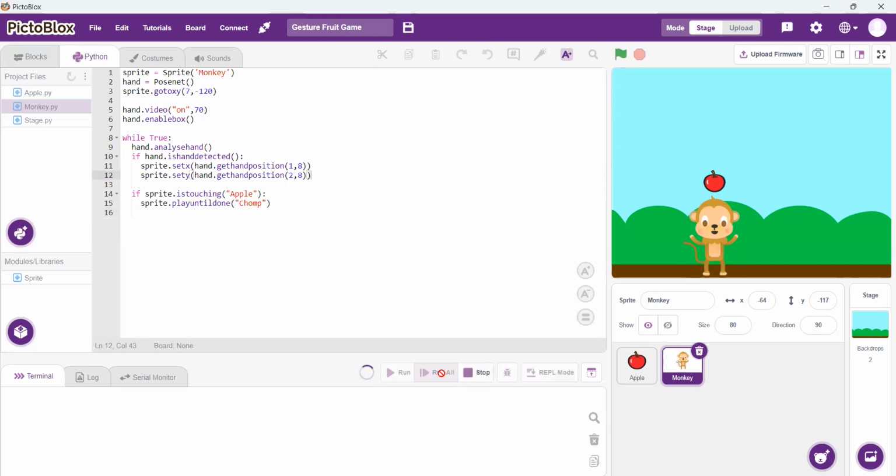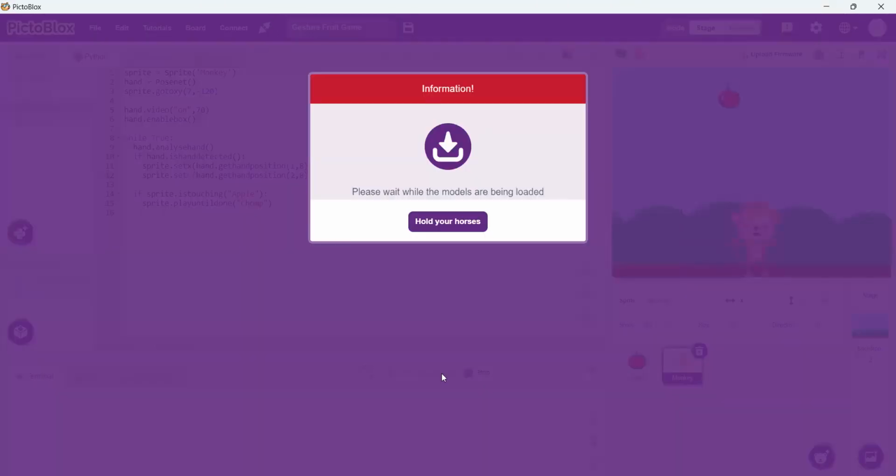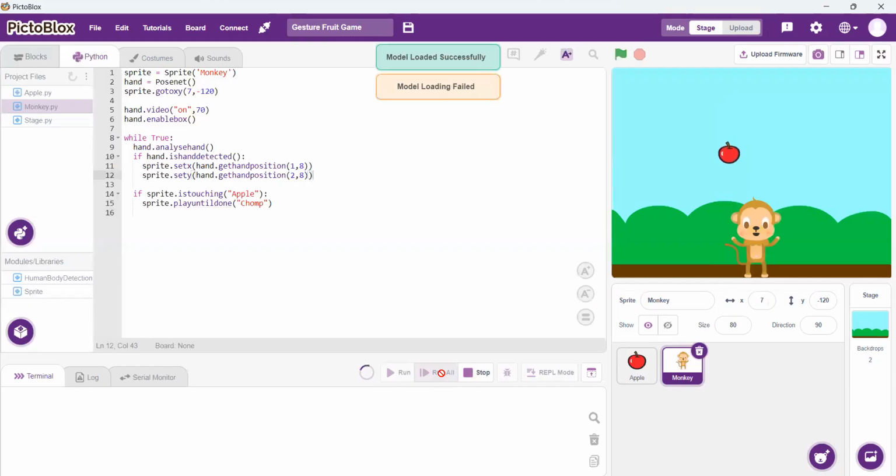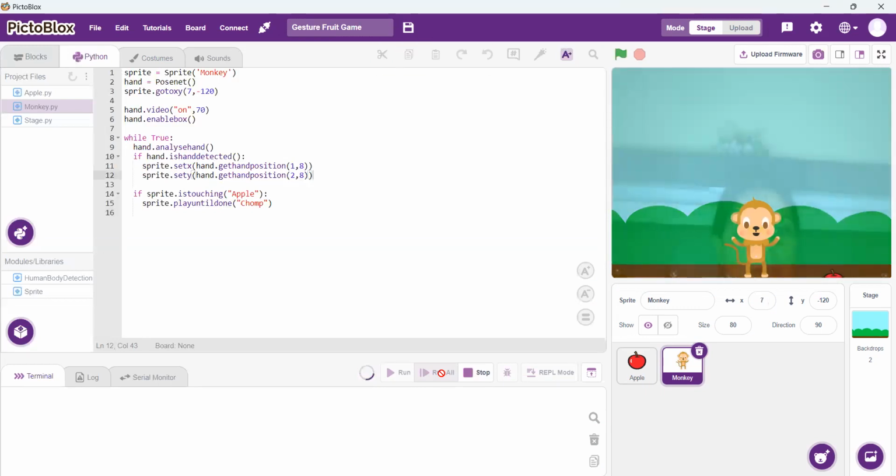Okay, let us run all and check how it is working. So as you can see, my monkey is able to grab the apples and it is making noise also.